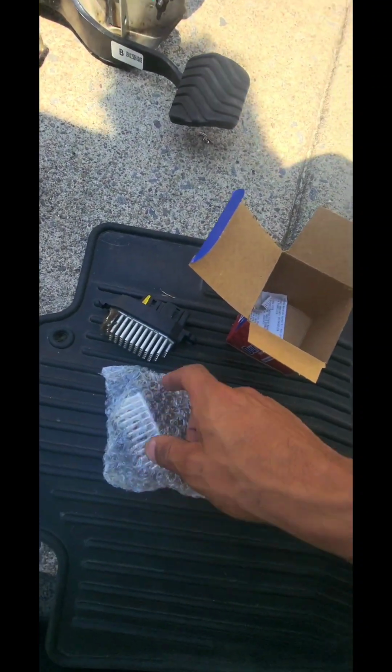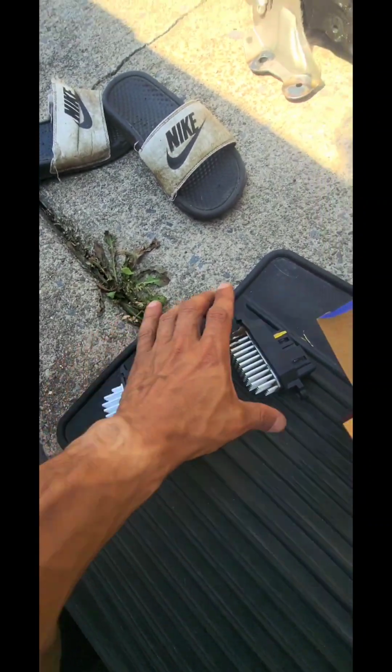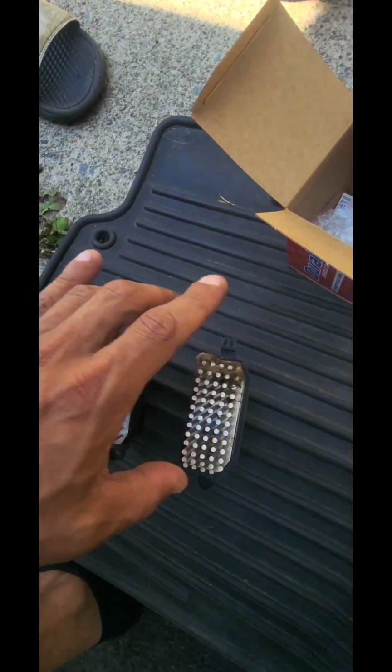Now I noticed that when you go buy these, there's two different kinds. There's a gray one that's half the size, and there's this black one. Now, the difference I think is that I have that digital climate control. So I think that's why, with the dual climate control, this one's a little bit different. So we're gonna put these side by side. And that looks like that's it right there. Nasty.